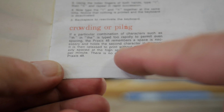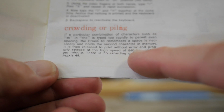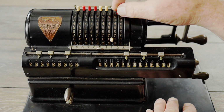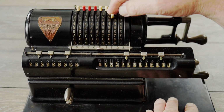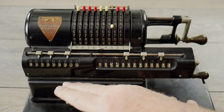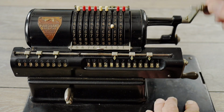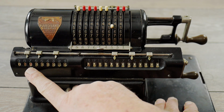But what I thought was interesting here is they're bragging about the speed of the machine, and they're saying it's capable of printing at a pace of up to 840 keystrokes per minute. And I was thinking to myself, how many words per minute is that? 840 divided by 5 is 168 words per minute.